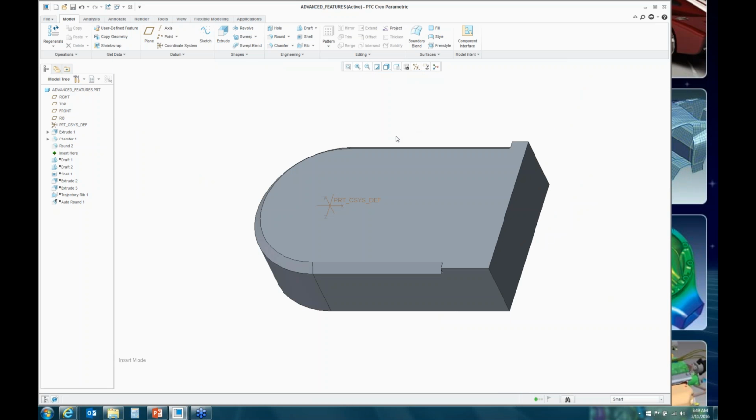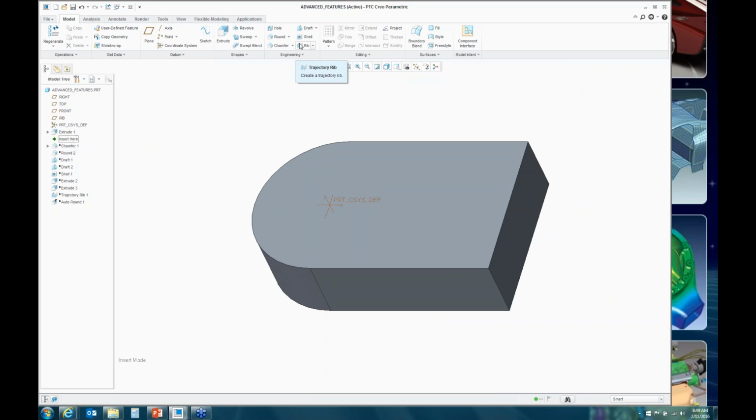Okay. The last thing I want to talk about is shells. And then we'll open up for some questions. So I'm going to go ahead and back up again in my model. And then we're going to use the shell tool. The nice thing about shells now is we can actually shell a closed volume. We don't have to remove any surfaces.